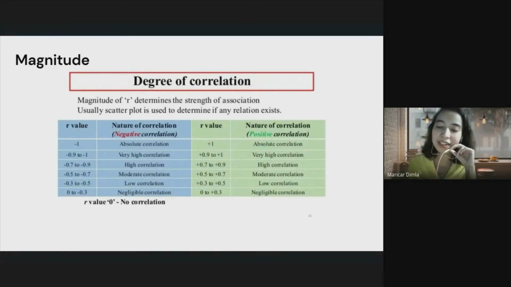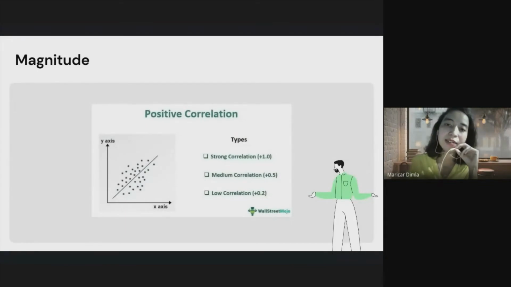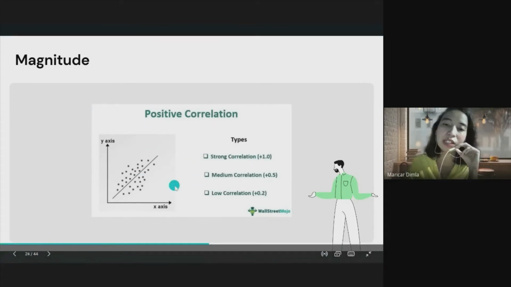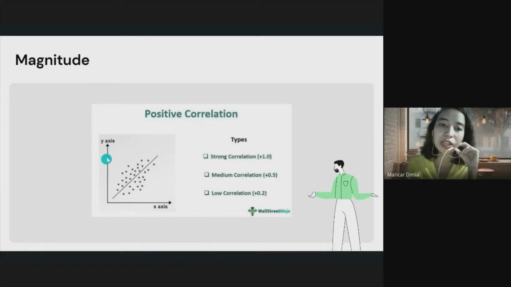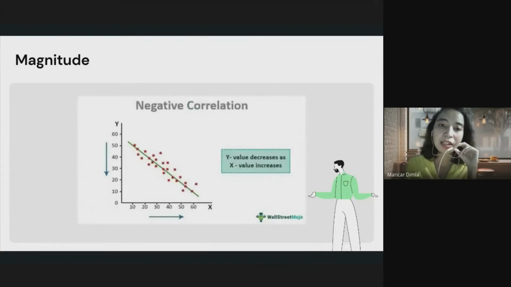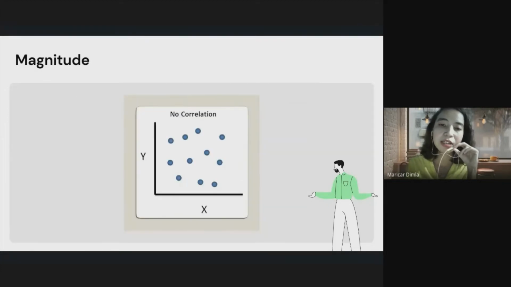Okay? Alright. So, class, ito nakikita to class kapag sinusulat nyo na yung statistical treatment. Pala lang, gusto ko lang ipakita sa inyo yung illustration. This is the illustration of the positive correlation. This is the y-axis and the x-axis. Okay, positive correlation. And then this is the illustration of the negative correlation. And this one is the illustration of the no correlation. So, naka-scattered, spread yung responses or answers of your respondents. Okay?